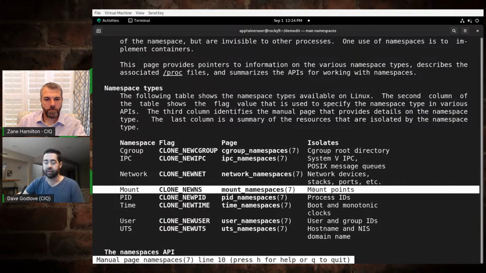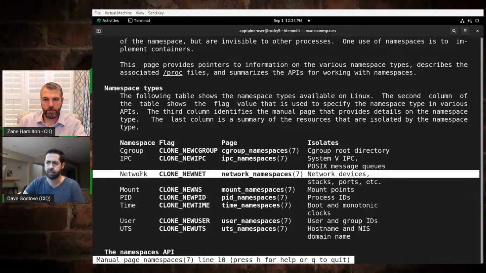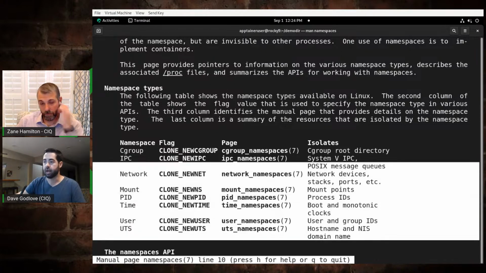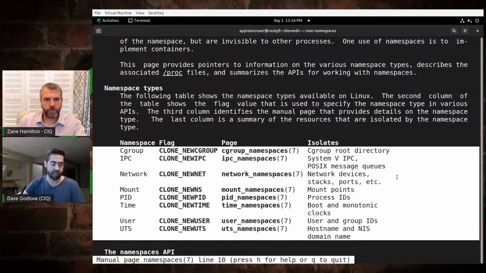I already talked a little bit about the mount namespace. So that's how you can get a new file system. That's how you can see your file system as though it were the root file system. There's others like the network namespace, which allows you to partition off your network from the other network on the host system. The PID namespace, which can give you a new PID table, and so on and so forth. By default, most container runtimes enter most or all of these namespaces because they're trying to achieve maximum isolation.